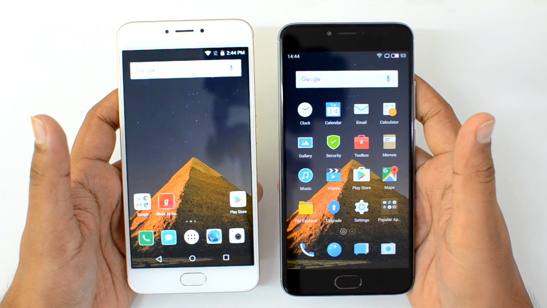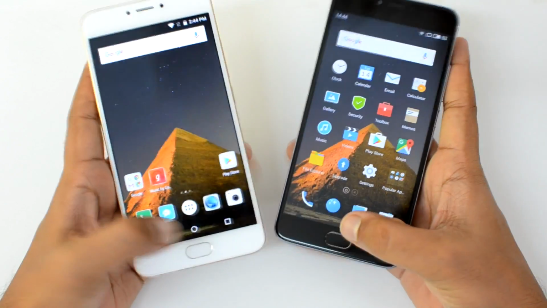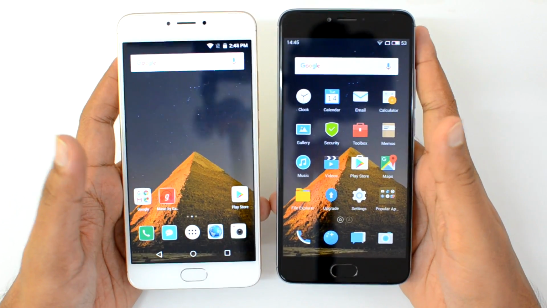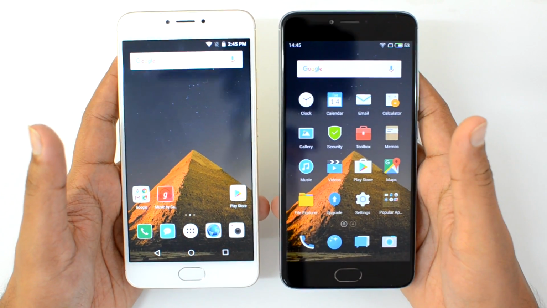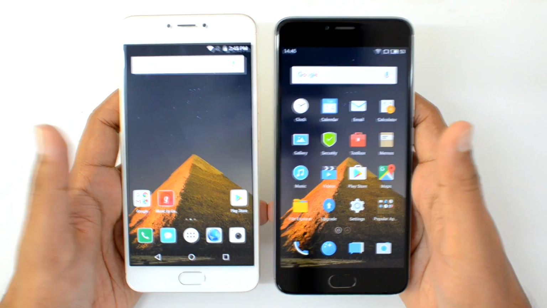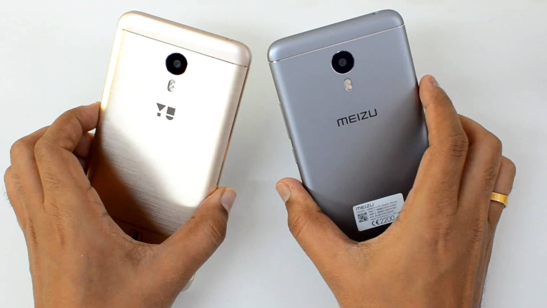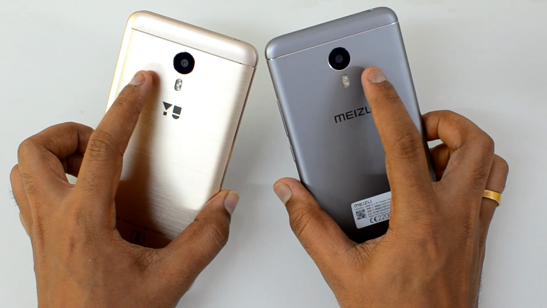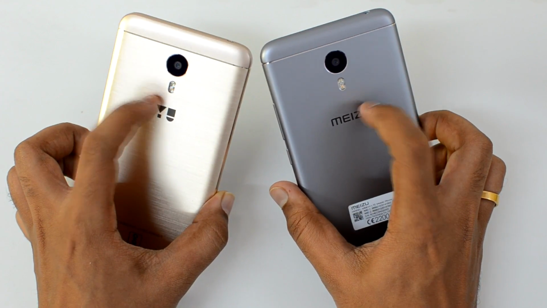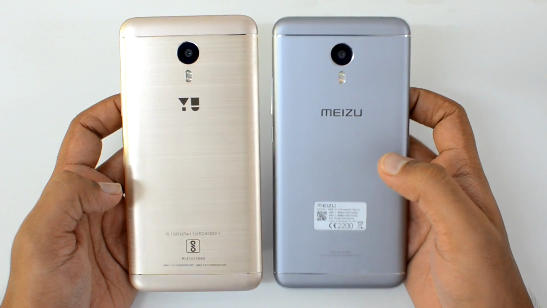First up, let's see the design and build quality. Design wise, both phones have a lot of similarities. On the front panel, the fingerprint scanner and the home button location are the design elements, and there are a lot of similarities in the front panel display. This device looks very similar to a few other popular phones in this segment. If you tilt the device, the rear panel has another similarity: the camera unit and the dual tone LED flash arrangement, the logo, and the two chrome bands running on top and bottom of the device.